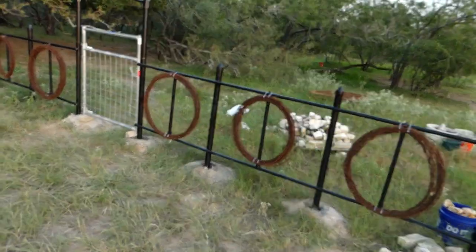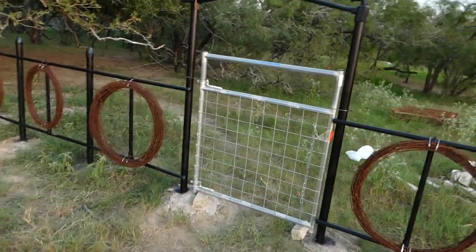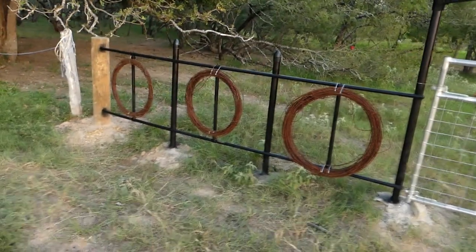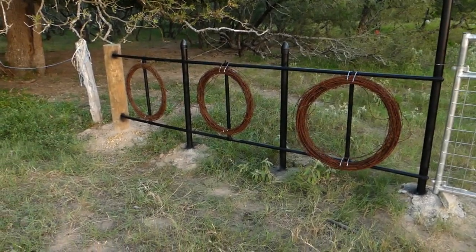Real good. It's simple. It tells me that there's something down here. The pedestrian gate's nice. I will paint that black. Although by having it not black, people will be able to see it easier. But I guess the little raised horse head pedestal gate lintel will do that.